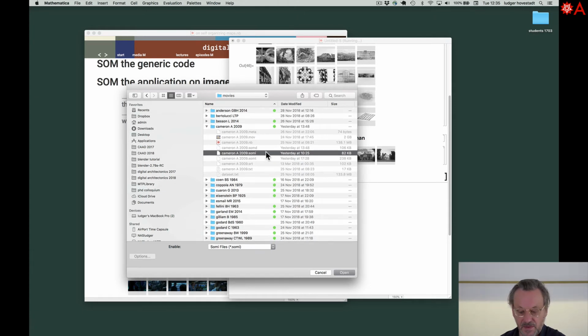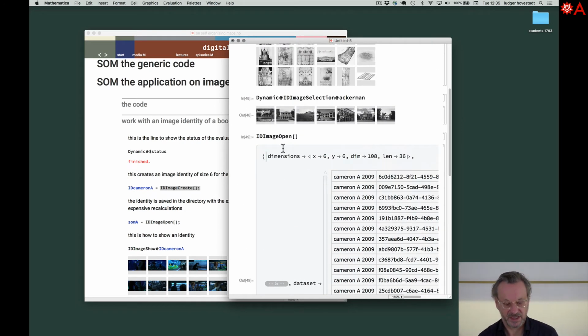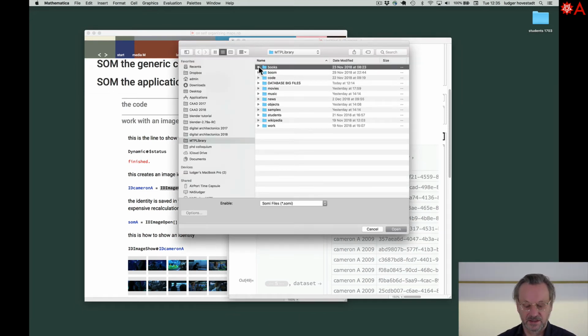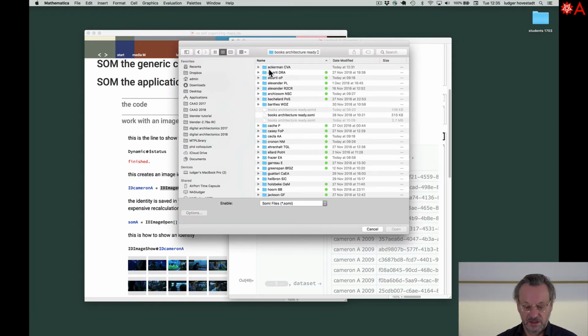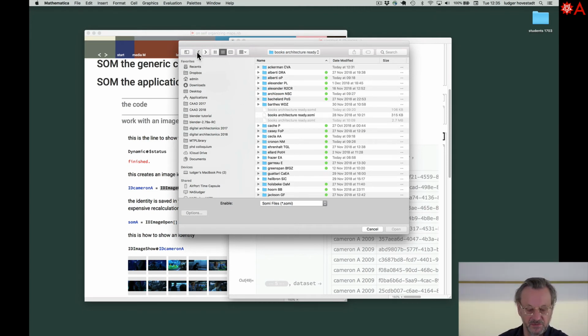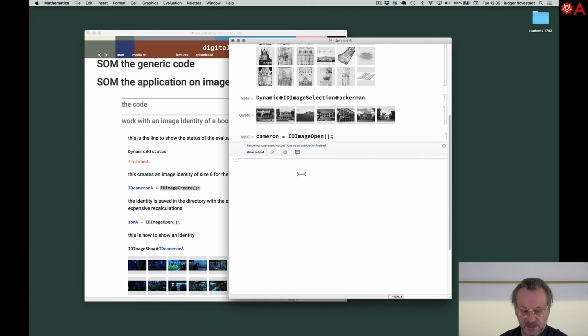With Ackermann's we have it as well. You can look it up, but here now we have Cameron. You see this is a bunch of data, but let's go again. So we say Cameron, again. All right, let's look here at the books. Here Ackermann, here is our file, so you don't have to recreate it, so it's fast. And now we go to the movies and have Cameron, so this is already done. So you see it's fast.